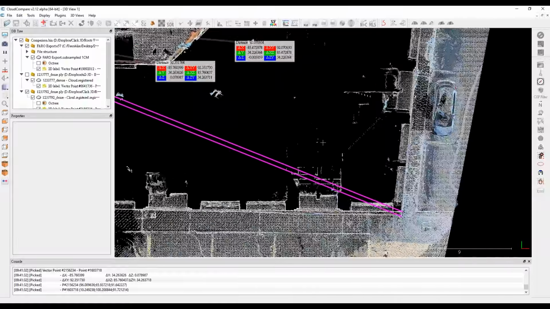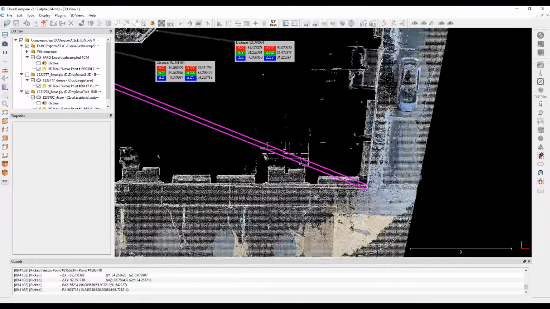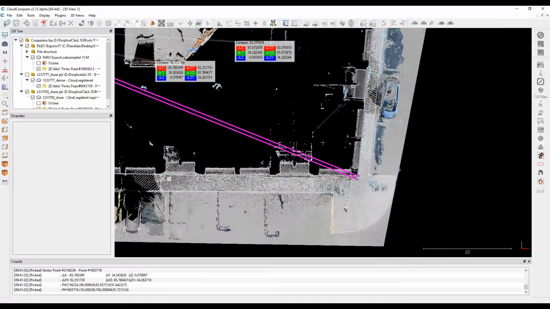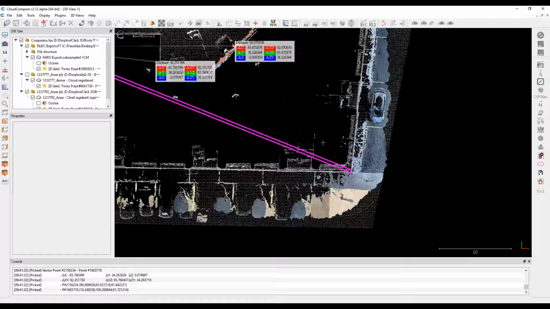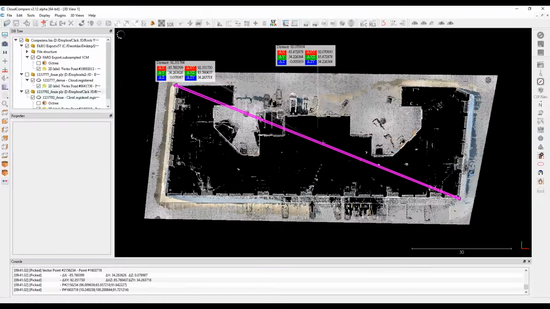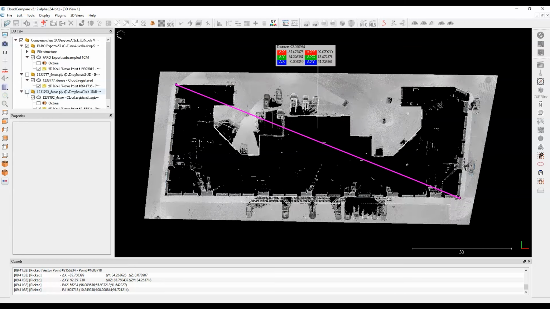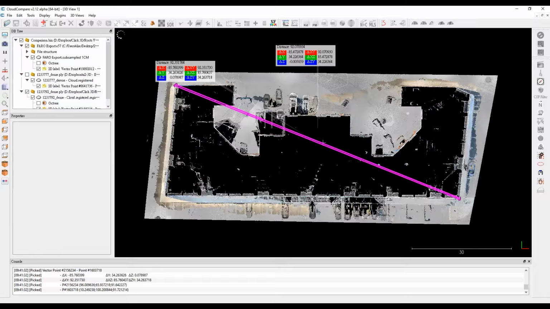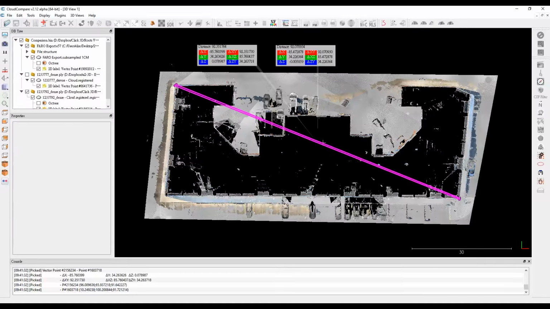But let's look at this again over here. Yeah, a little bit of mismatch over here, but the overall difference is I've got 92.351 compared to 92, but let me just make sure I know which one's which. Okay, so the laser scanner, our reference, is going to be 92.07, let's say. And when we bring back the other one, we've got 92.35. So effectively, we have about 30 centimeters of error corner to corner.